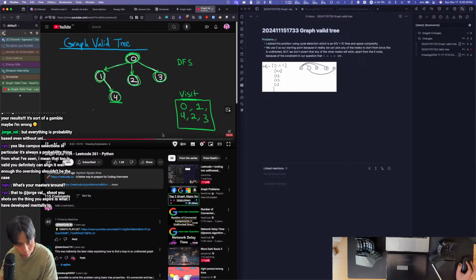But let's make sure that the graph is connected. So the number of input nodes we were given is always going to be given as a parameter. It was n equals 5. Now let's check the length of the visit set because that tells us how many nodes are connected, and it happens to exactly be 5, right? So in this case, we are going to end up returning true.